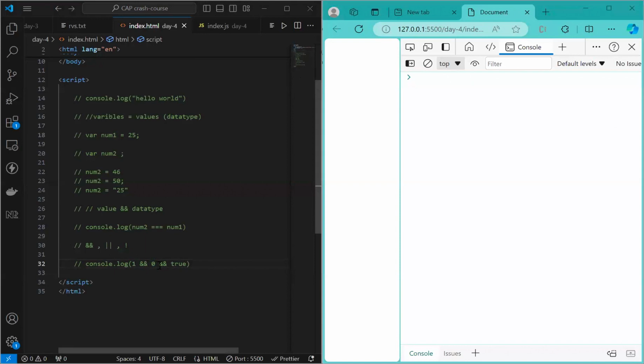So finally, and में क्या होता है? If you even encounter one false, everything turns out to be false. Right? So if I uncomment this, we are getting 0 or basically false. वहीं पे if I go and make everything true, right? Let's say console.log, I can check either 1 or I'm checking true or I'm checking true again, right? So if I uncomment this, what's gonna happen?